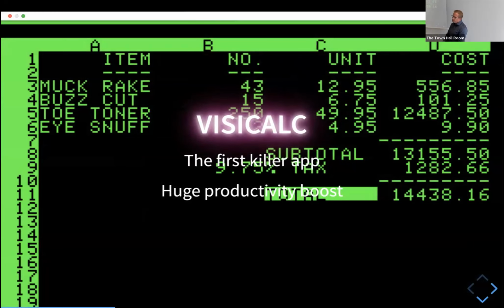So you would be doing a spreadsheet and it would take you an entire week. If you had to change something, change a column, you would have to do the manual calculations, find your eraser, erase all the text on the paper, do the calculations, and you would do another week's work. This was a huge killer app because it would now do all the calculations for you based on input. So you could do something that had first taken a week down to a couple of minutes.